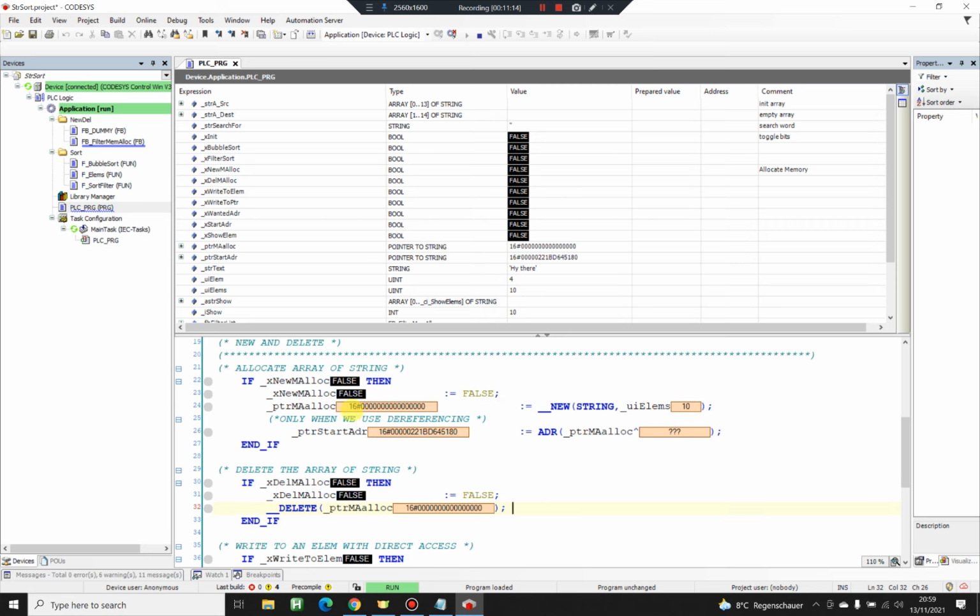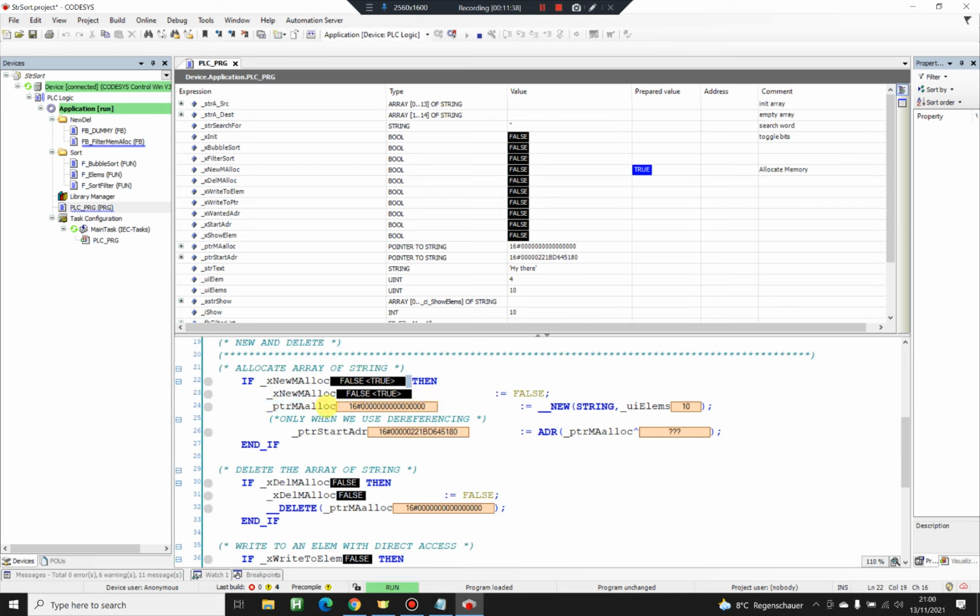It is also very important that you never lose the starting address, and you should not allocate memory if you already have an allocated array. So let me show you that.